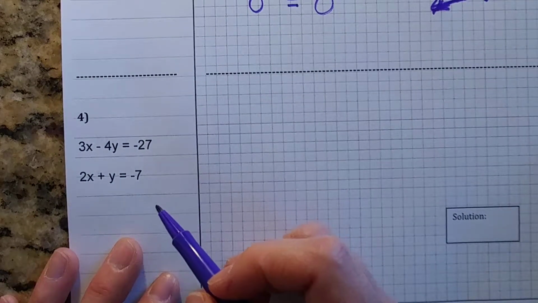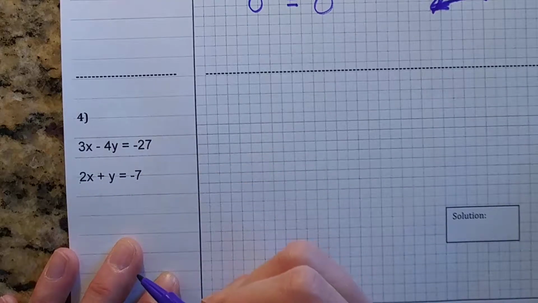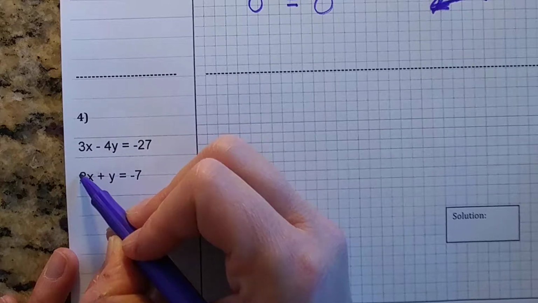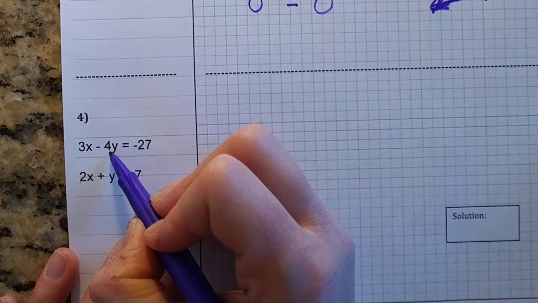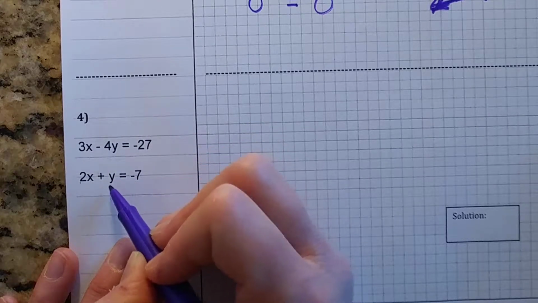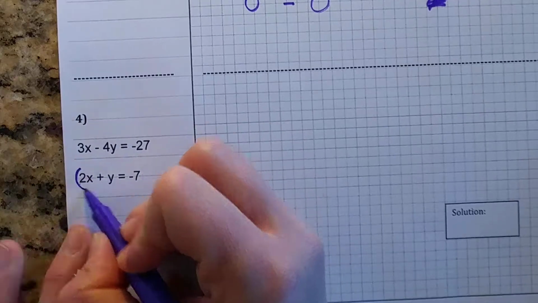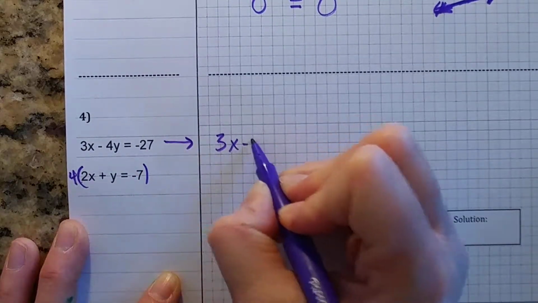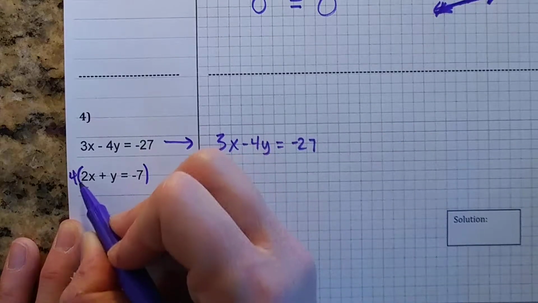Okay, again, let's take a look at the equations. Right now, if I add them, nothing will cancel. You know, a 3 and a 2, you can make it 6 and negative 6. But wait, look here. A negative 4y, I can make this a positive 4y right here by just multiplying the bottom by 4. Let's do that. The top equation stays the same. The bottom equation, we're going to quadruple it.